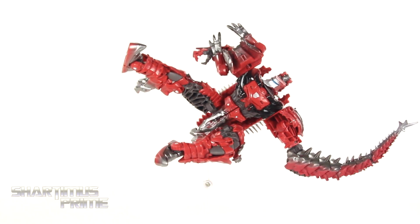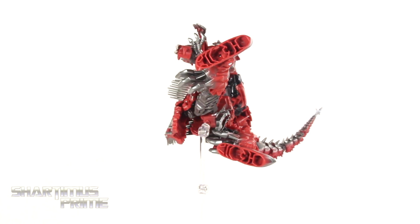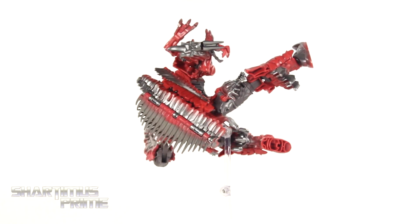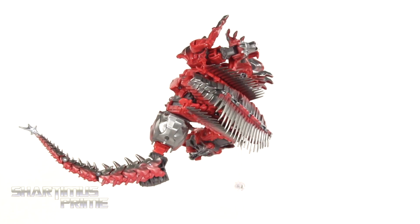So again, obviously, I think this is a great figure. I'm very happy with it, and I had to get him in this dynamic pose right over here with the foot kicked out, because he has the great leg articulation. I mean, where else are you going to see a Scorn figure pose like this, huh? Just the Shartimus Prime channel, that's it.